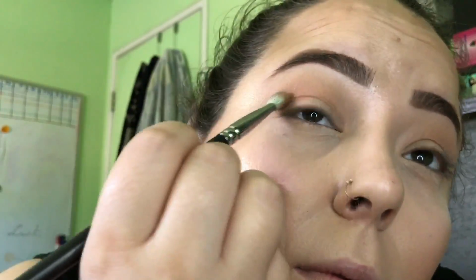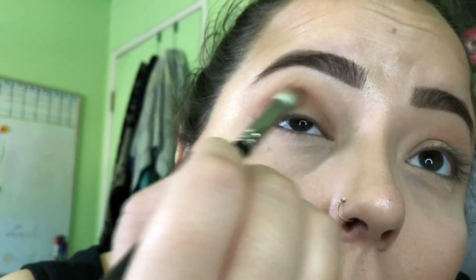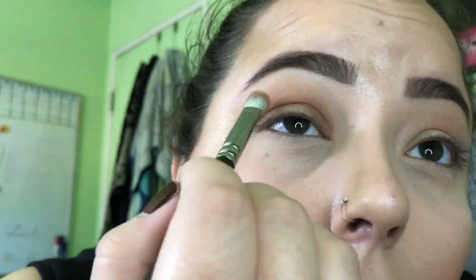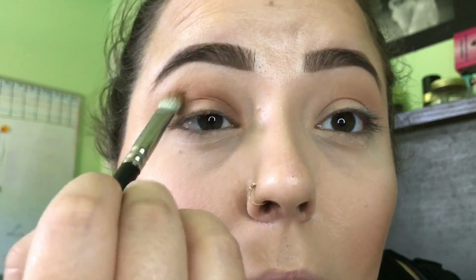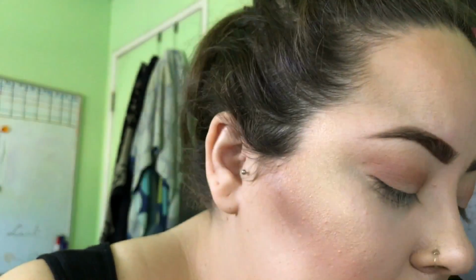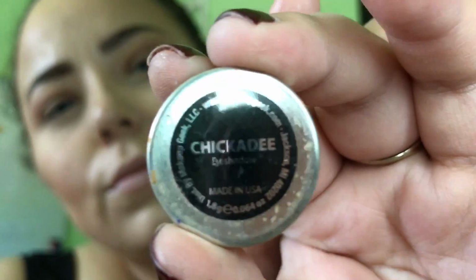So then the frappe color I'm using to really kind of cut out that crease. I'm not really blowing this out like I did with peach smoothie and creme brulee. So you can see I'm keeping it all right on the crease, and I'm making sure it's nice and deep. And then once I added this color in, I decided that my crease wasn't as warm as I wanted it to be, so I added the chickadee in, which you'll see me do in just a moment here. There it is.